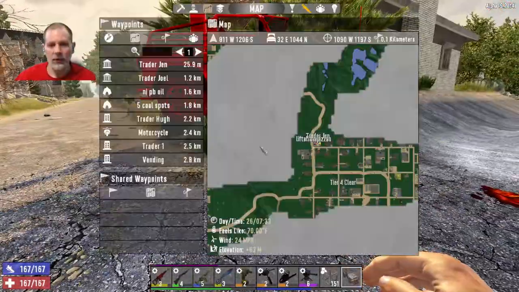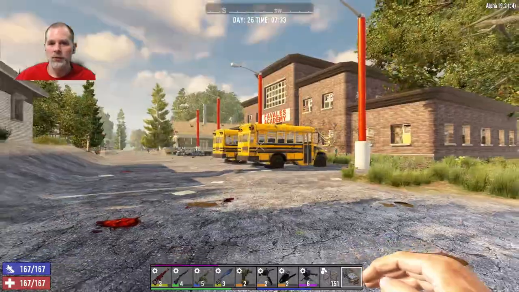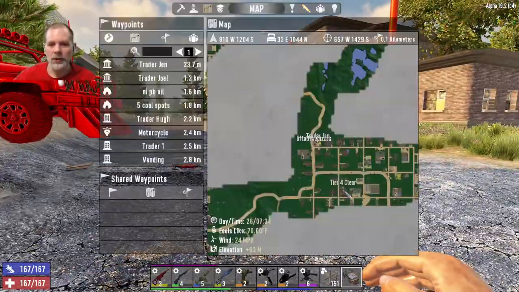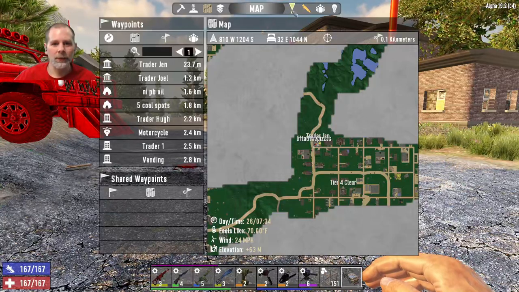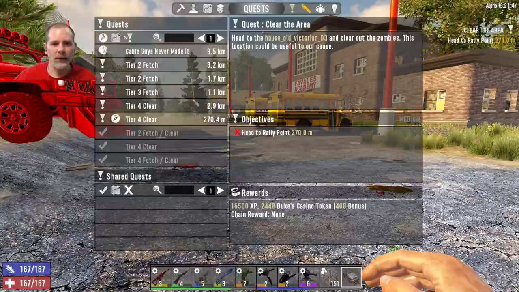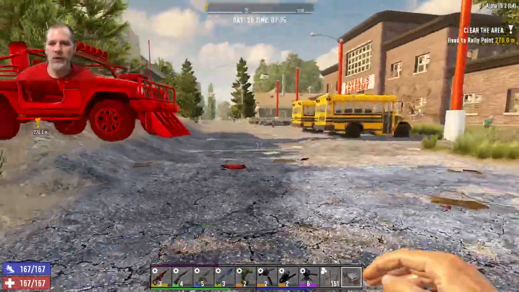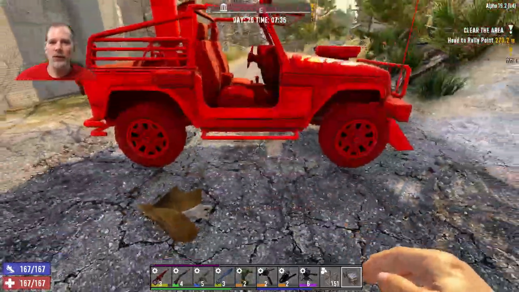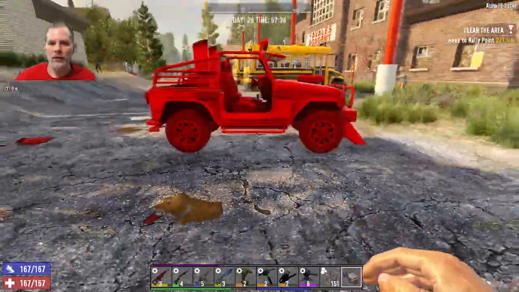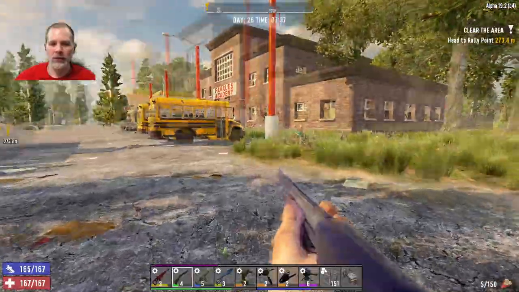Where's our quest? Whoops, we got somebody coming at us. Where is it? Oh, it's right there. Okay, where is our quest? It is Tier 4 clear. Tier 4 clear. And we need to activate that. There we go. All right. So which way is that? It's that way? Okay. Can we get in the car? Get in the car. Really? Okay. Well, we got to take care of this idiot first.